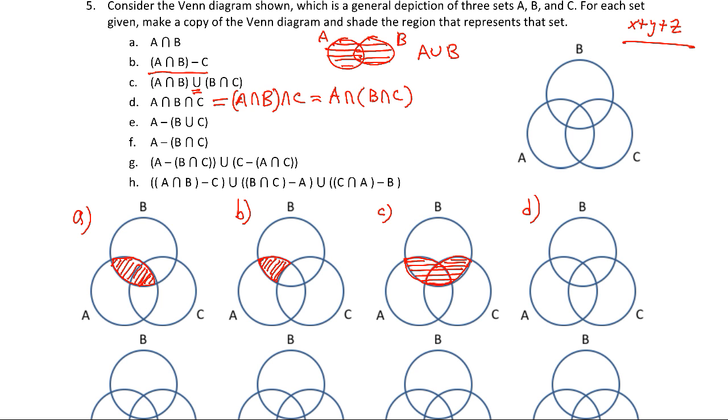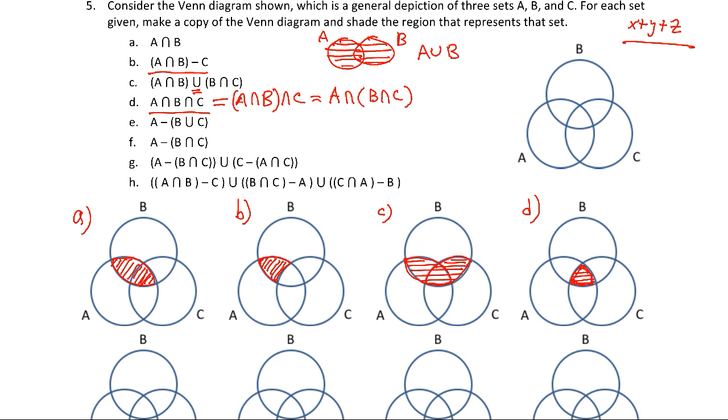Okay? And basically this is the region where A, B, and C overlap. The simple intersection of two sets is where the two of them overlap. When I have three in the intersection is where all three overlap. And all three sets are overlapping just in this central region here in this diagram. Okay? So there's the overlap of the three.